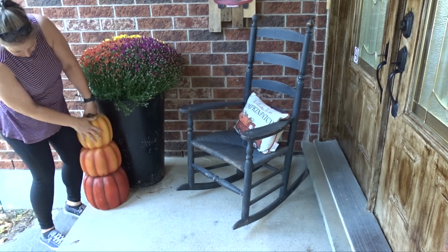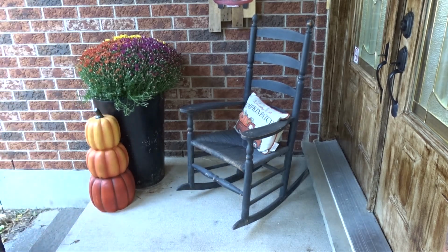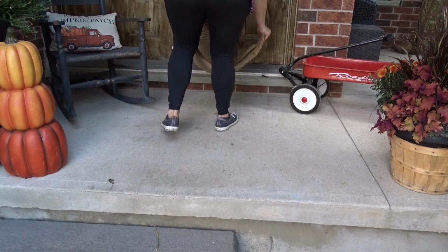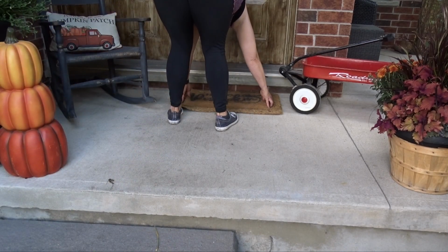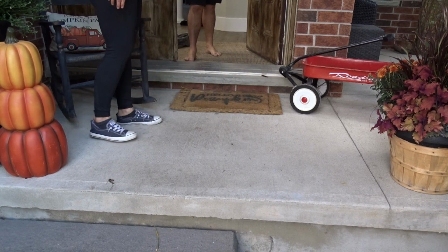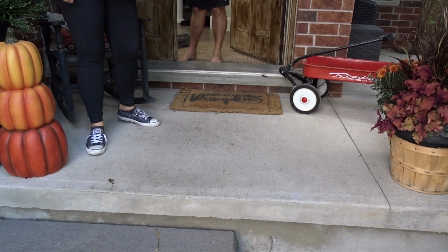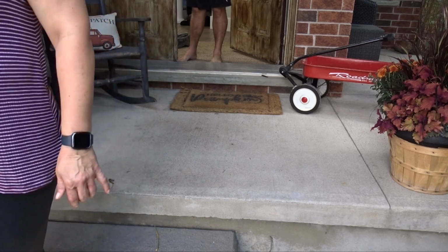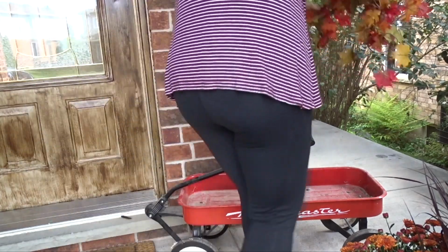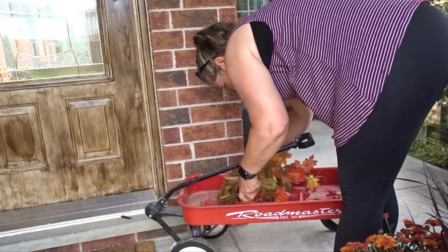And now over beside the other planter, I added my stacking pumpkins. I did get these at our local grocery store several years back, and there were actually a couple of years that I did not use them outside at all. But I did say that I'm not adding fresh pumpkins, not yet. Maybe once I redo it for Halloween decor, I'll add some fresh pumpkins. I just find while it's still warm, they do go bad quite quickly here, and I know that there is a way to preserve them, but I decided I was just going to use the fake ones until I'm ready to buy the real ones.